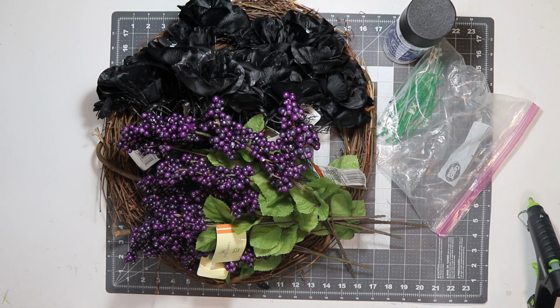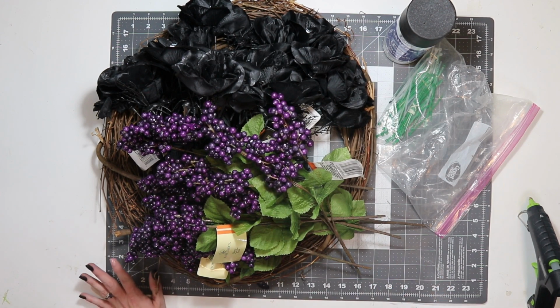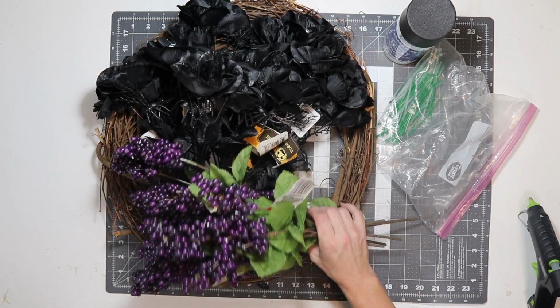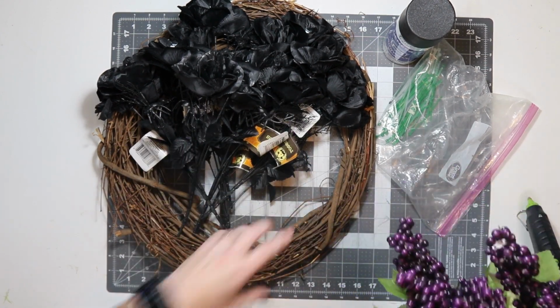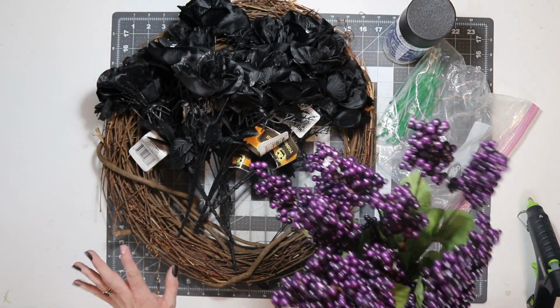Someone sent me a picture, one of my wreath customers, and she wanted a specific wreath, but she wanted it in purple. Of course, I'm going to make it my own. I had already told her that I don't copy people's work, but I'm going to try my best to get it kind of the way she wants it. She's going to add more to it once she gets it, because she wants to add like a cat playing with the dangling gem.